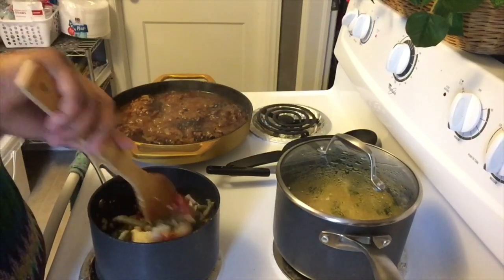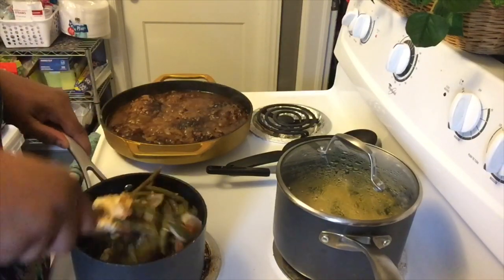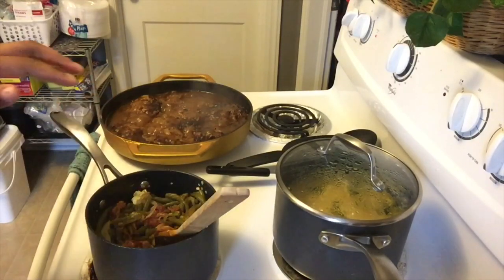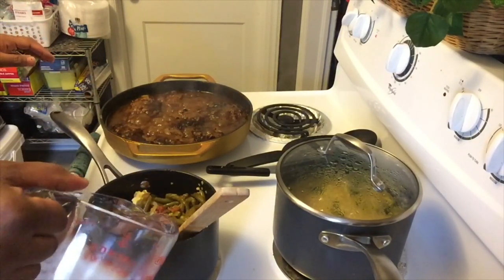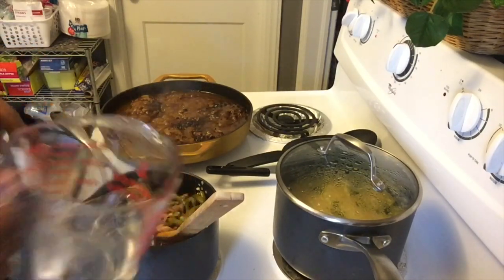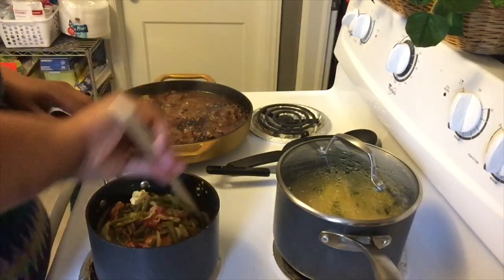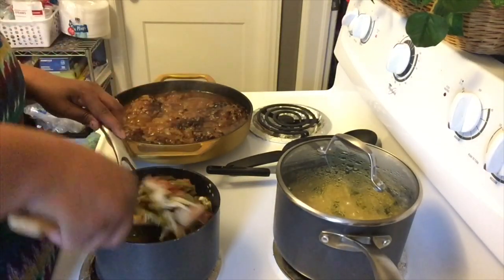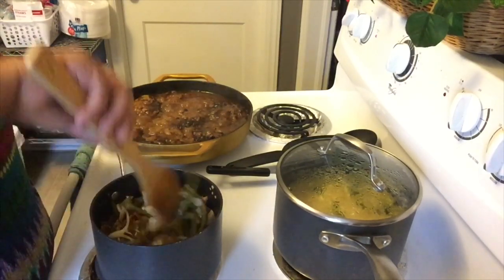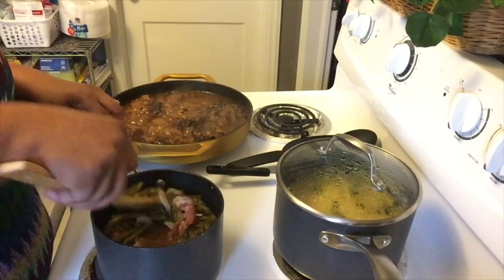And so now we're just going to get this right here mixed all around together. Get to know one another. With that bacon and everything. And we're going to take off some water and add it right down in there to it. About 2 cups of water. That was 2 cans of green beans. Okay. Now we're just going to get all this mixed around. Remember that was half a pack of bacon I put in here.